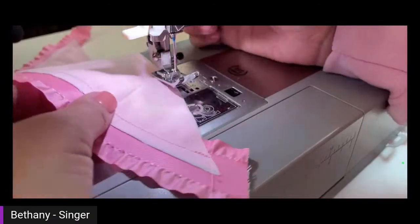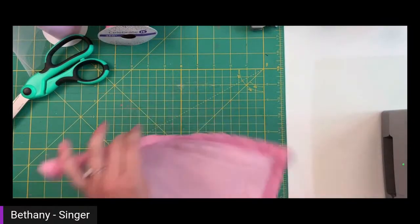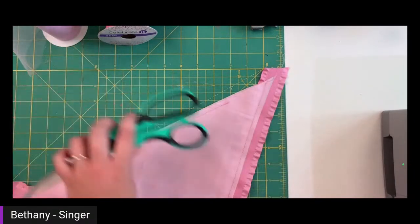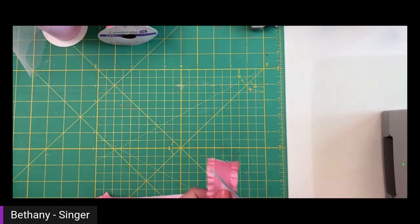All right. I left a little bit of a gap here. I'm going to trim my thread and we'll come back over here. So now I've got it all sewn all the way around except for my little gap right here. And I'm going to take my Singer fabric scissors and trim off this extra ribbon.